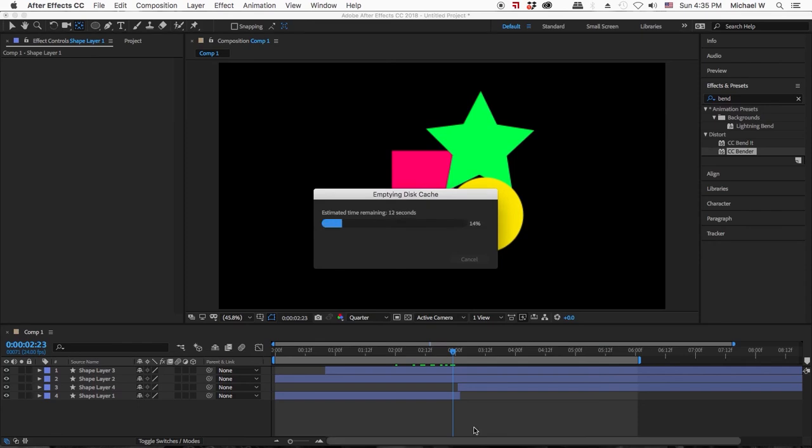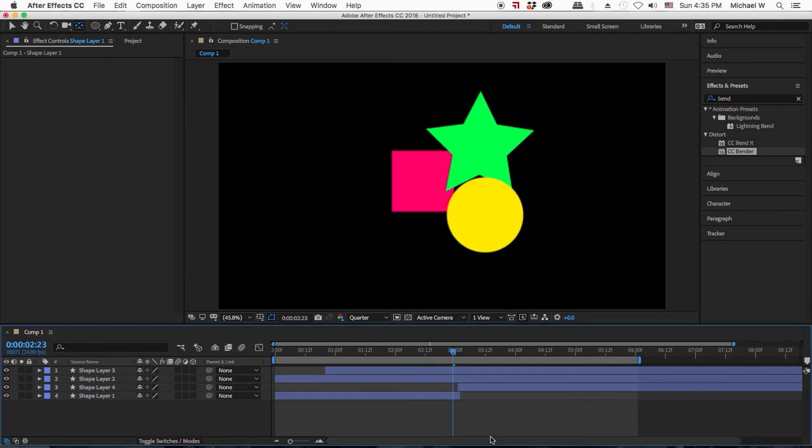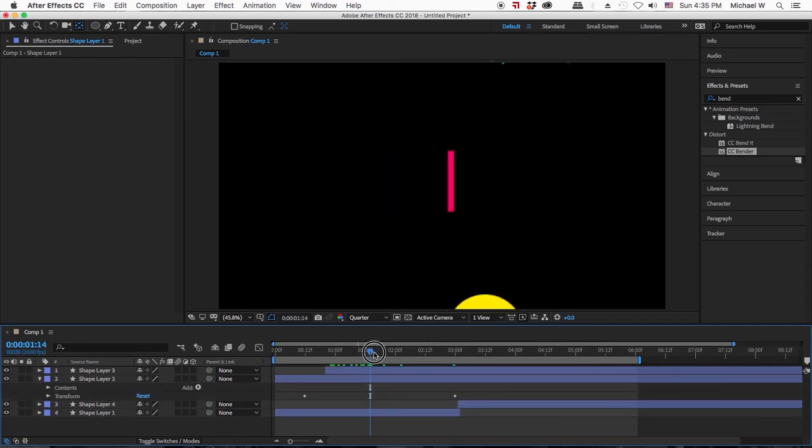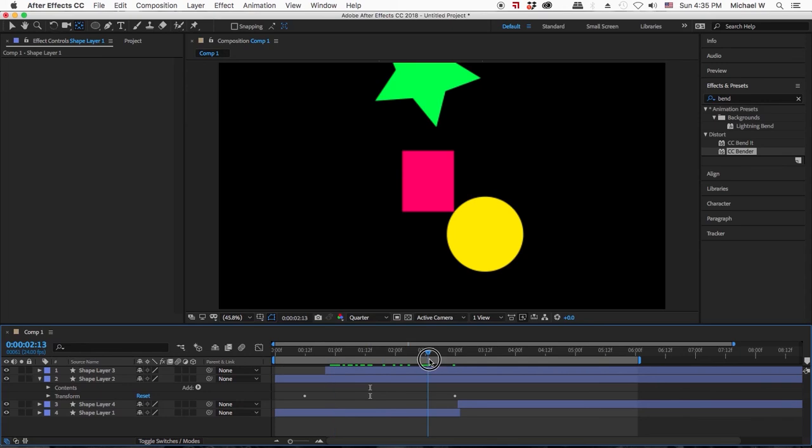And just remember, save frequently, save often, play around, have fun. Sometimes an effect will do it, sometimes it won't, but always think about how you want it to move. Set your anchor point because the anchor point influences the animation. Move the playhead to where you want to start animating, then click on the stopwatch. Move forward or backward in time and make a change. You could have as many keyframes as you like. You need a minimum of 2. And then just ease your keyframes and adjust them in the speed graph. That's motion design in a nutshell.